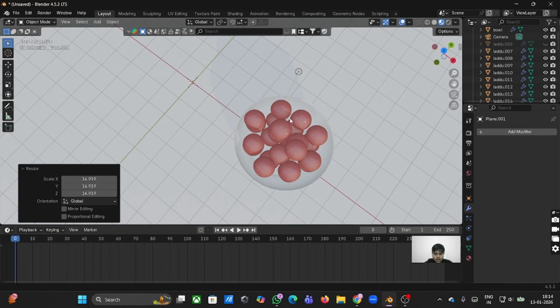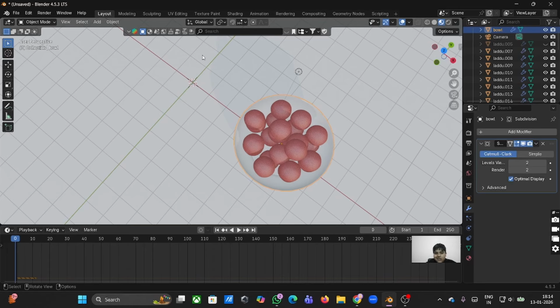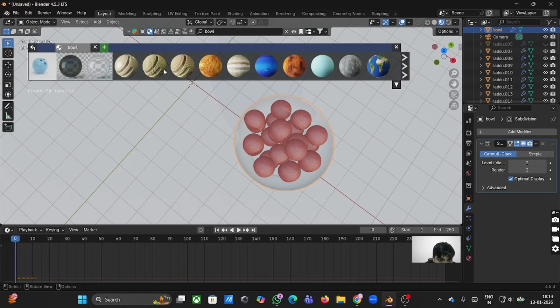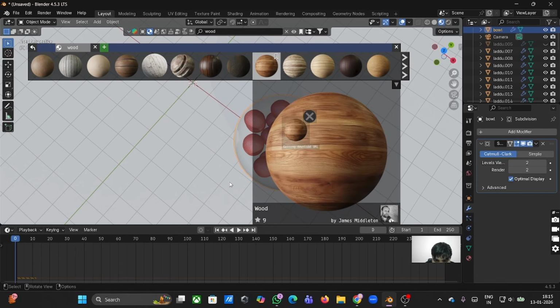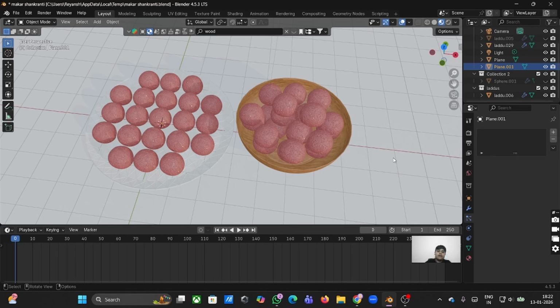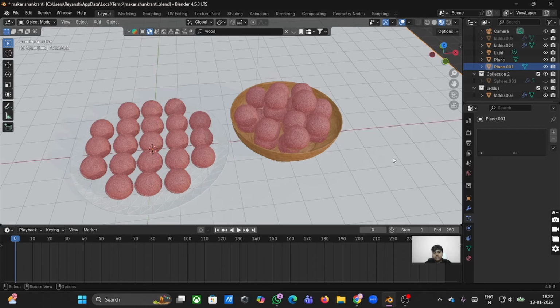Okay, so now I'll give a little bit of color to the bowl. So I'll give it a wooden bowl material. So I'll go to this material and apply it to all the laddus now, and also one small tip.